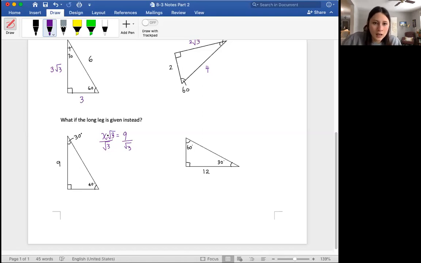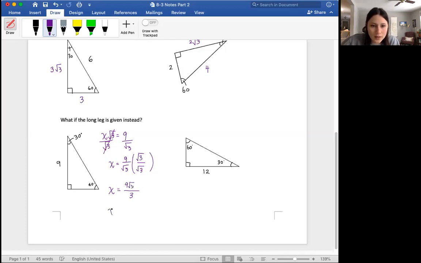Well, if I divide by square root of 3, then I get rid of that here. And I'm left with 9 divided by square root of 3. Remember we talked about we don't want any radicals in the denominator, so we've got to get rid of it. We're going to use the same method by multiplying the same thing on the top and bottom to get rid of this radical on the denominator. So square root of 3 over square root of 3 is really just another way of saying 1. So when we multiply these, square root of 3 times square root of 3 is just 3 on the denominator. And then on the numerator is 9 times square root of 3.